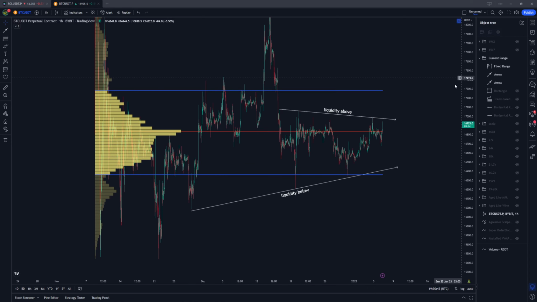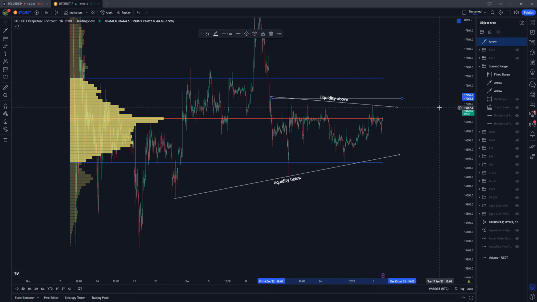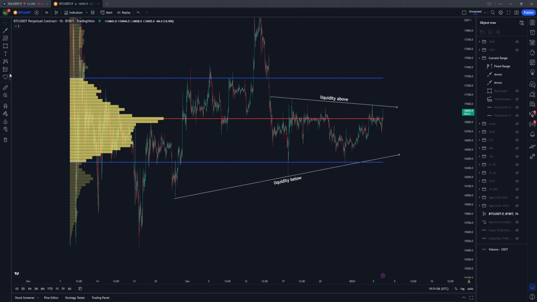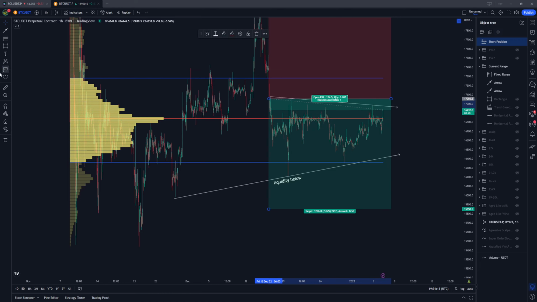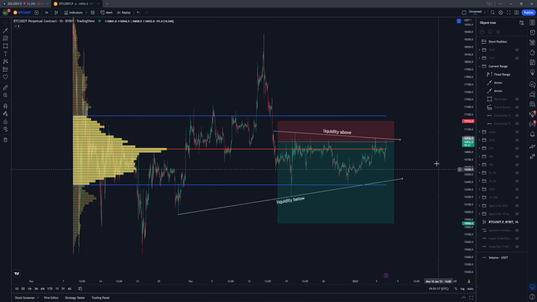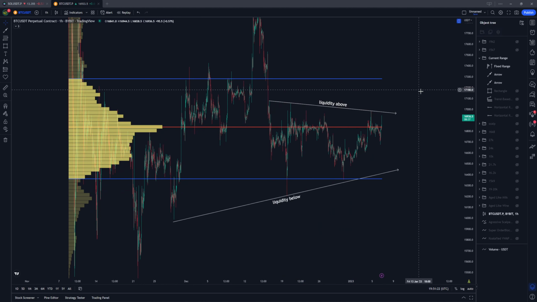First, I noticed that we've made a series of lower highs. You can also say this is pretty close to equal highs right here. It's a zone of equal highs or a zone of resistance. So I know that traders who are shorting these areas, all of this zone right here, have their stop losses somewhere above there. So that's what I want to take out. I want to take out those stop losses and then head lower.